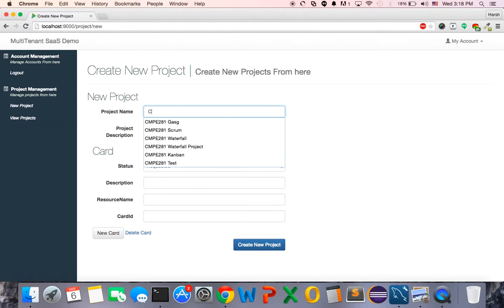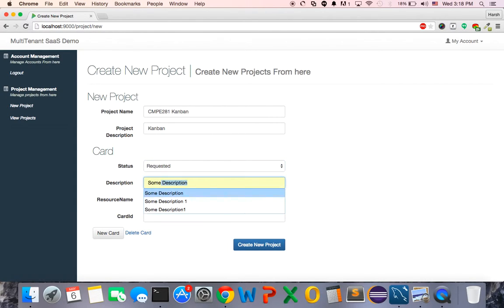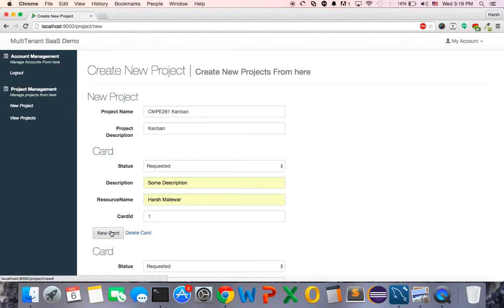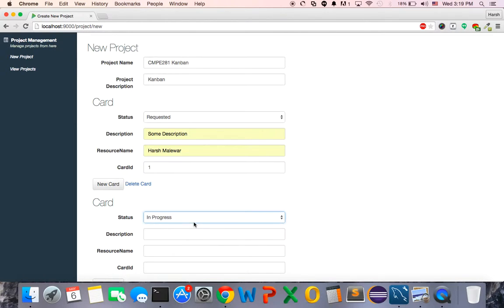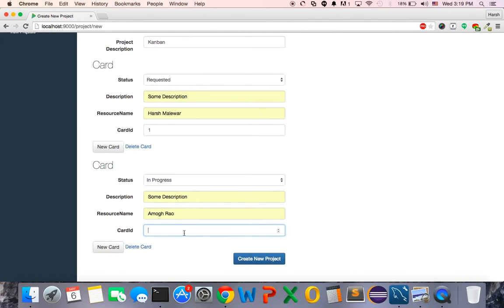So let's go ahead and make a new project. And as you know, you can add as many tasks as you want on the fly and delete them as well.